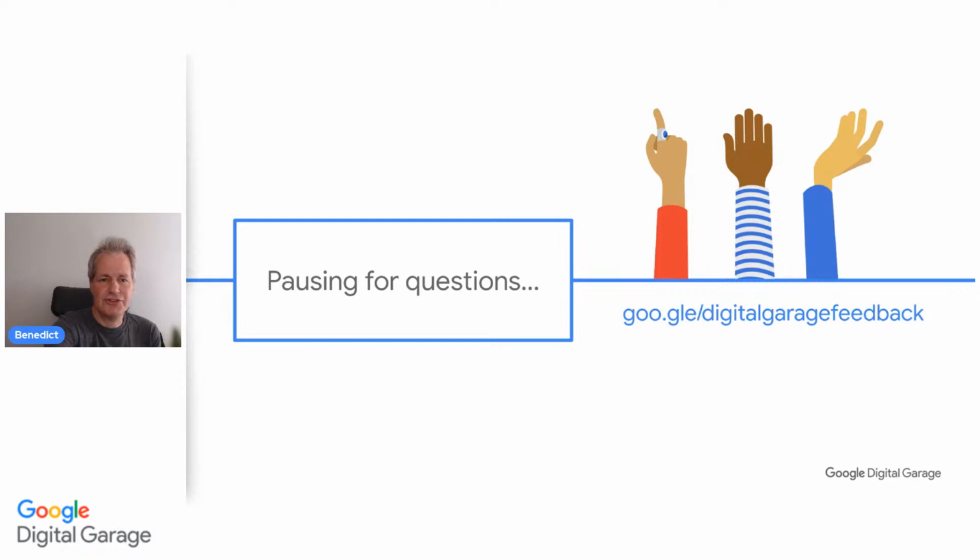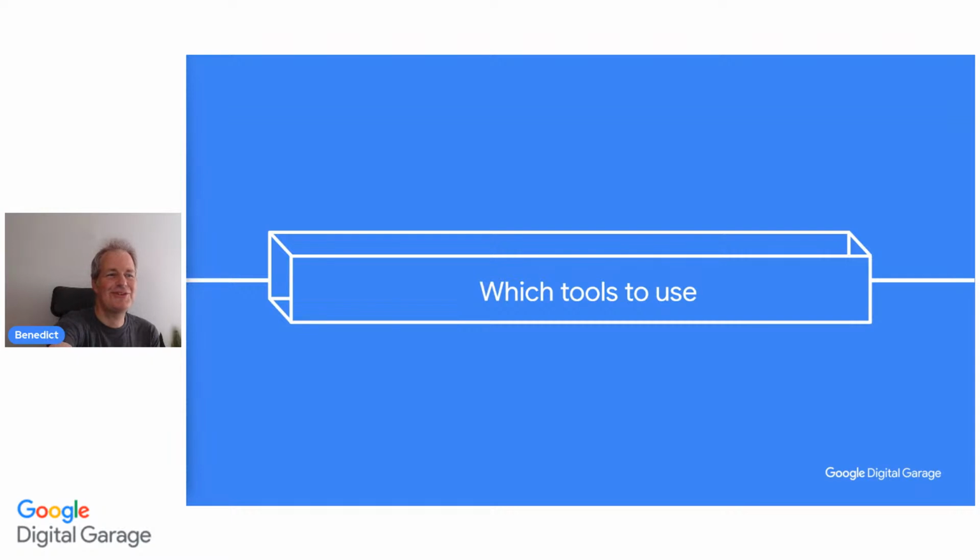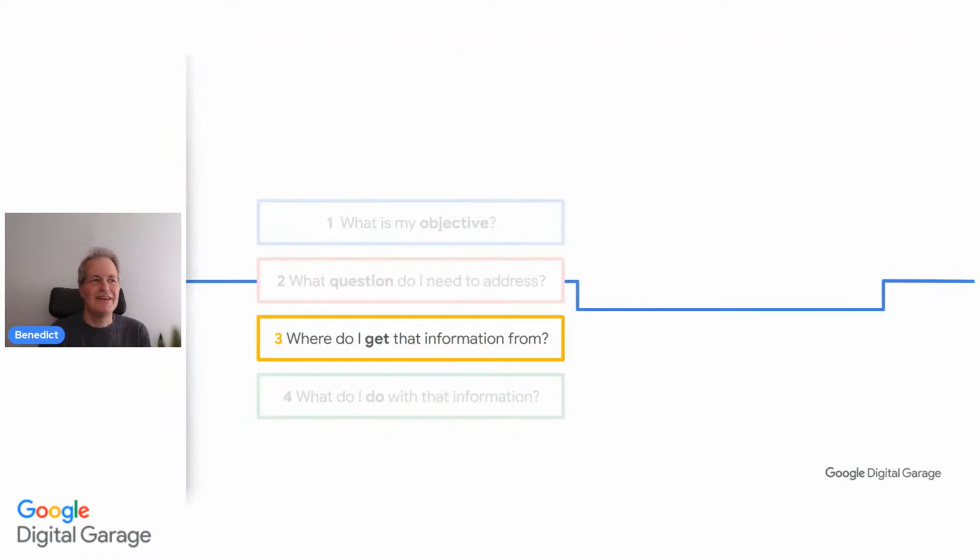Let's move forward into the next section, which is, wrong screen. Which tools to use? Now there are many different tools you can use, but let's have a look at the different things here. This is the problem, when I touch one screen, the other one goes out. So where do I get that information from? We're going to take a look at the various tools such as analytics, AdWords, Search Console, and social media platforms like YouTube, Facebook, Twitter, that actually provide the information we need to answer the crucial business questions we went through earlier.